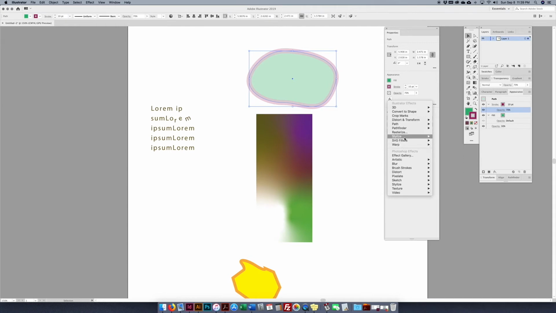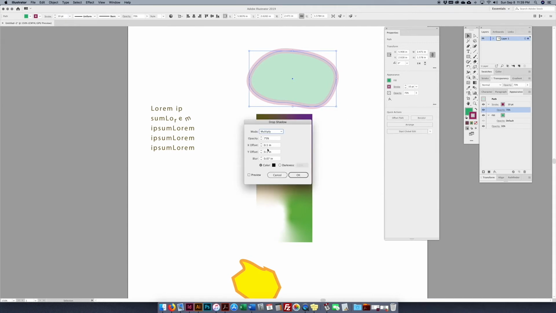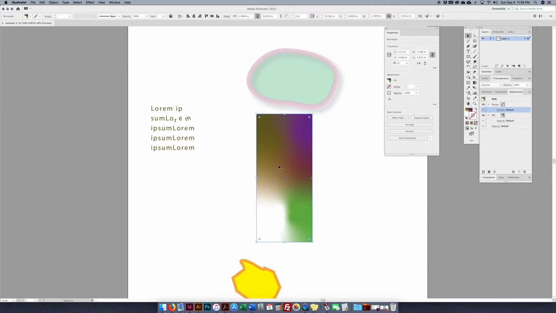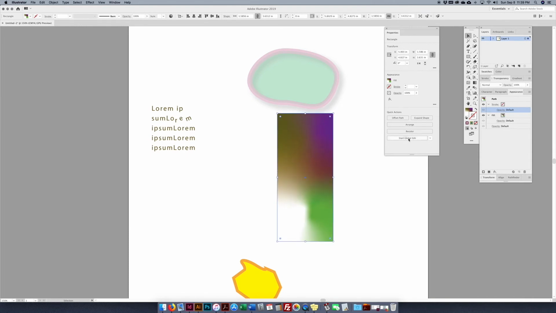Let's just do a little stylize, add a little drop shadow, just to show you what we're able to do, just to preview that really quickly. And there's my little drop shadow in there. So once again, the effects are there. Offset path, recolor, arrange. There's so many things you can do right inside the properties panel, which is so, so useful. And even in here, as you saw, I had a gradient. Now I could kind of play around with that, but there's so much more you could do with the properties panel. So very, very useful to use that as well if you like that as well.